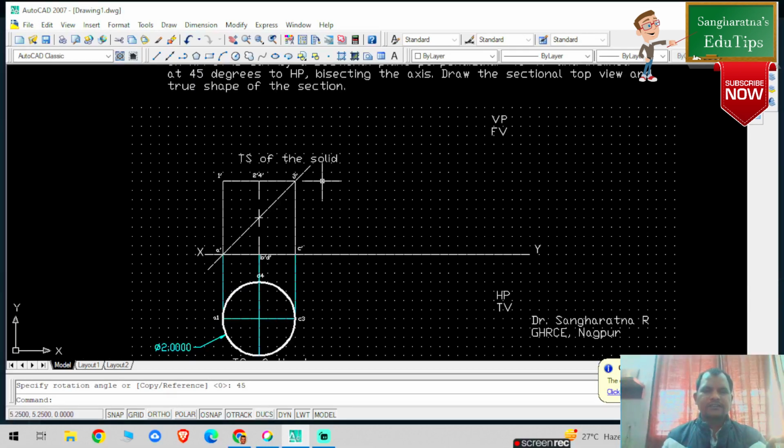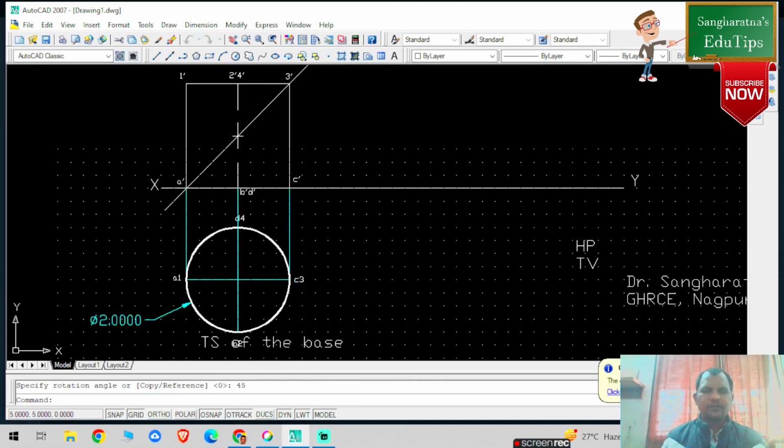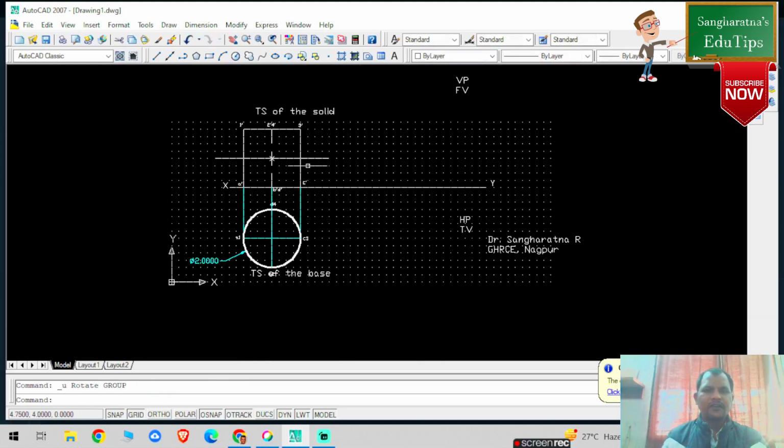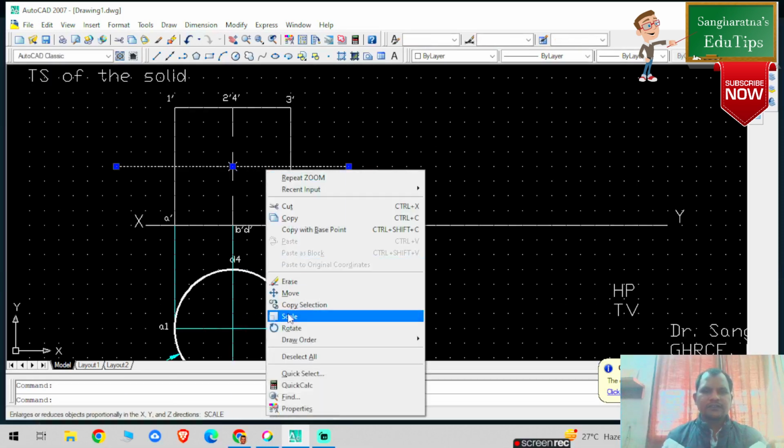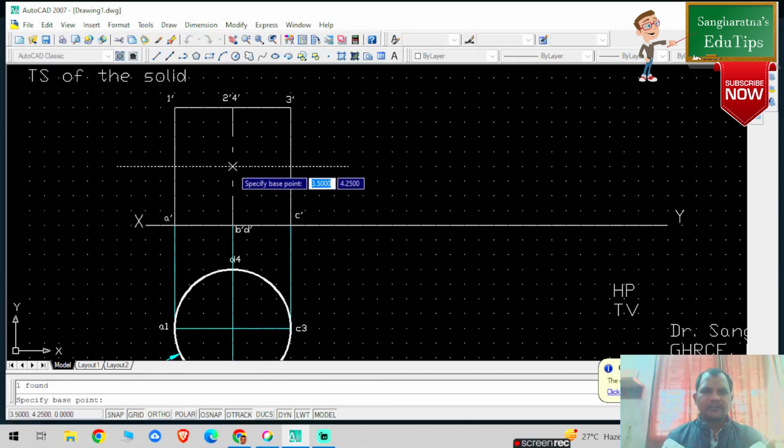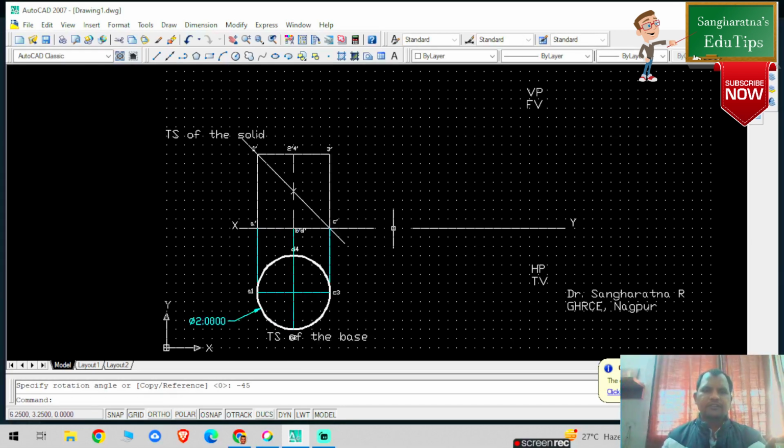Now this is cut on this particular side, so there is not enough space. What I'm going to do is press Ctrl Z here, and this particular text I'm going to take on this particular side. Press escape. Z, enter, A, enter. So now I'm going to select the rotate command along this particular midpoint and the angle will be minus 45. Now you can check. So now I can easily draw my views here.